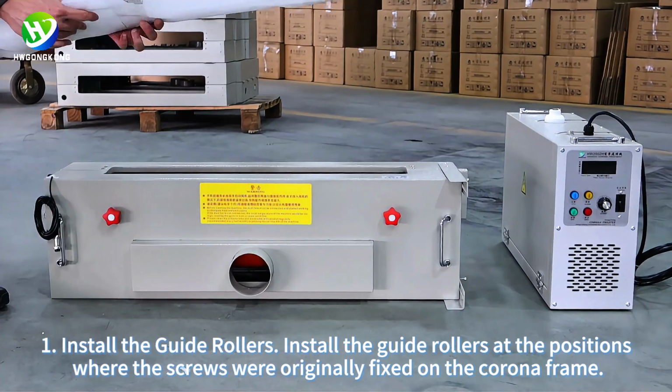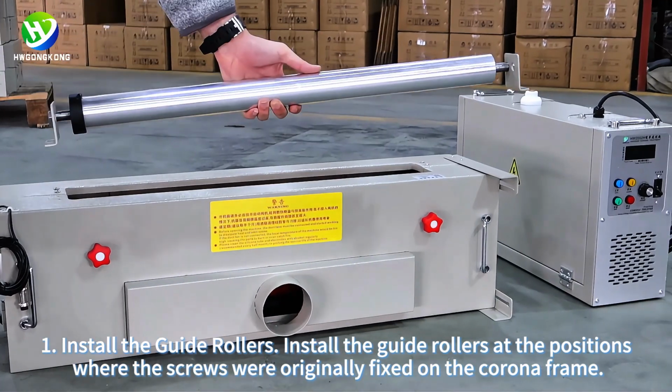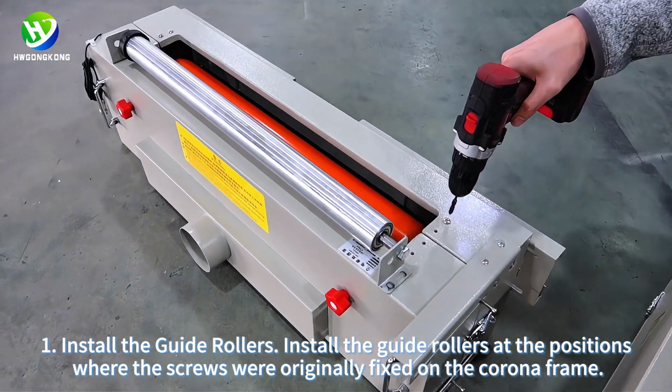1. Install the guide rollers. Install the guide rollers at the positions where the screws were originally fixed on the corona frame.